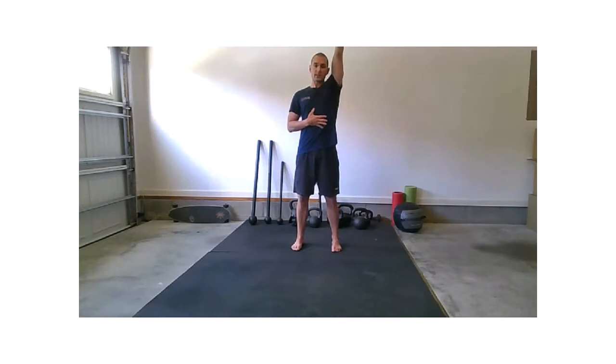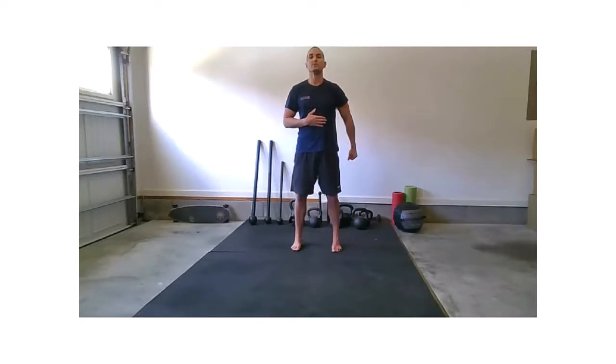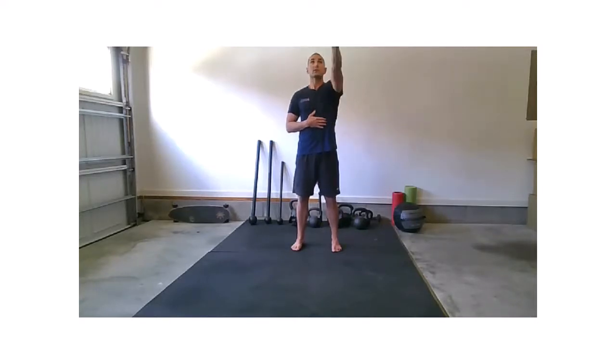Reach. Bicep to ear. Turn that palm. Take it on back. Reaching back to the sky, out in front, move back down. 1 more full revolution. Out in front, sky, turn palm out, reach, reach, reach. Take it all the way down. Opposite direction for the final time, until we get all the way back in front of the body.